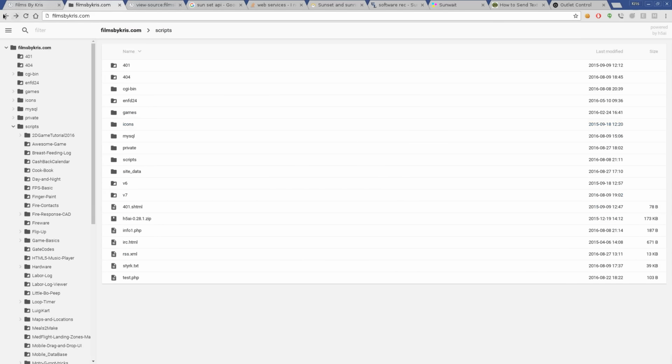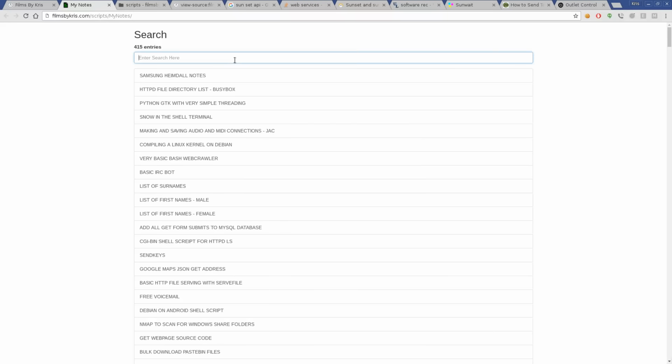And then if I go back to my homepage here, right here, notes, which is also under my scripts folder. This is from my Pastebin account. If it's not a big project, if it's just one file or just notes or something, I don't put it on GitHub. I put it on Pastebin, and Pastebin doesn't really have a great search feature, so I made this little interface that pulls my Pastebin stuff, puts it into a database. It does that, I think, once a day with a cron job, and then you can search through stuff.